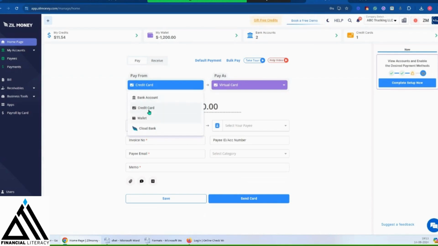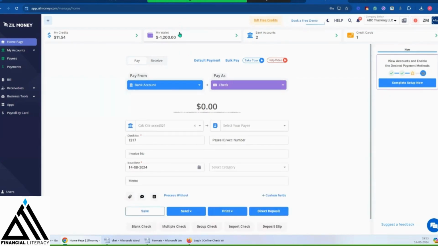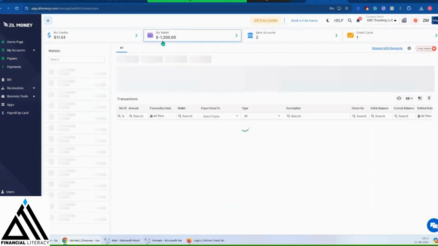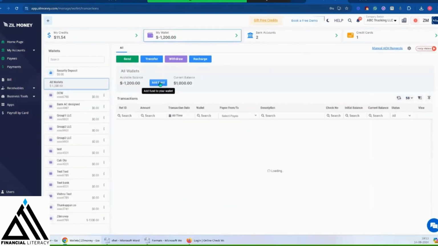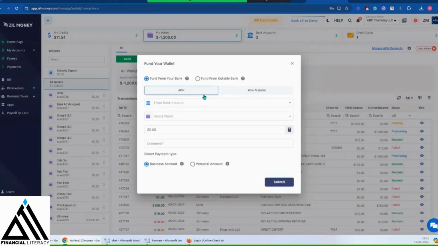So all other transactions are automated, other than the one that you initiate from a credit card, right? If you send a payment from your bank account, it will go out automatically, as well as from the wallet. But a credit card payment will be reviewed by the team before it gets processed. Can you fund your wallet with your credit card? No, you cannot fund your wallet by compliance. Like, by law, you cannot fund a wallet using your credit card, right? But you can certainly do that from your bank account.